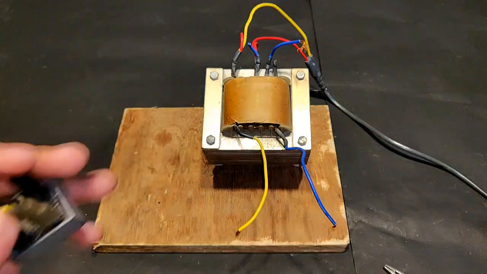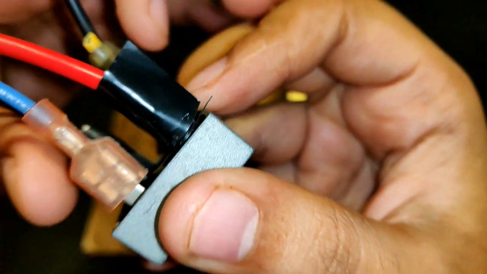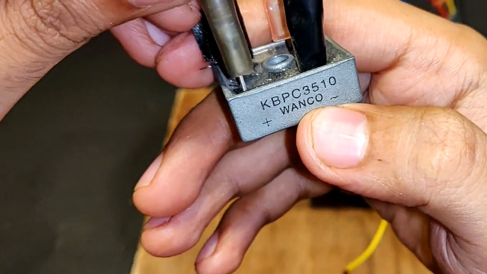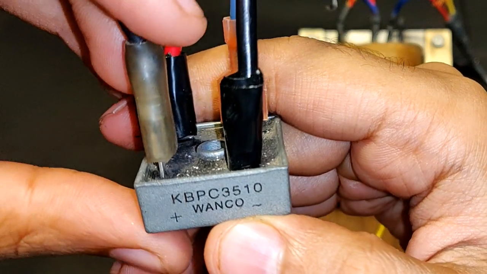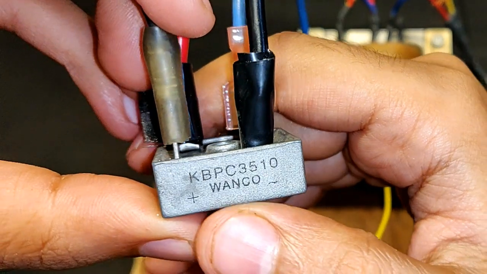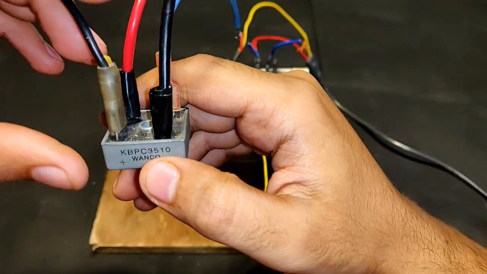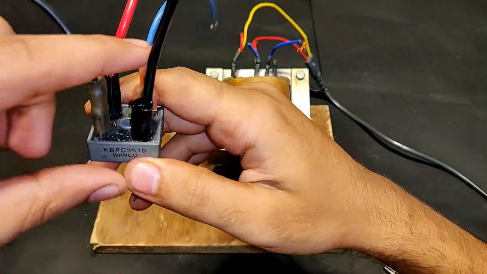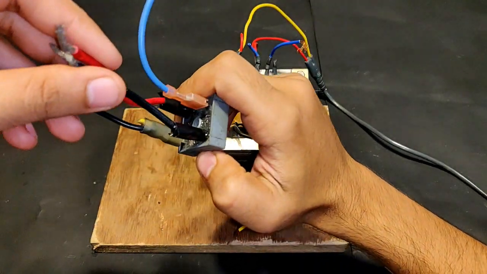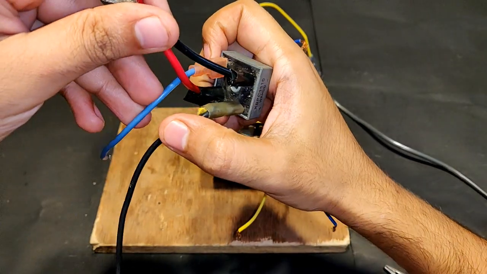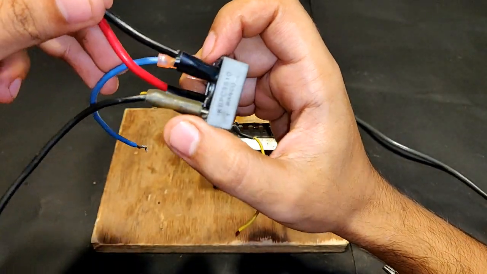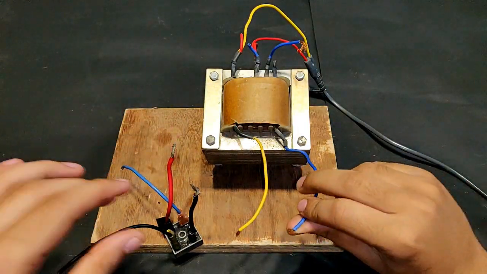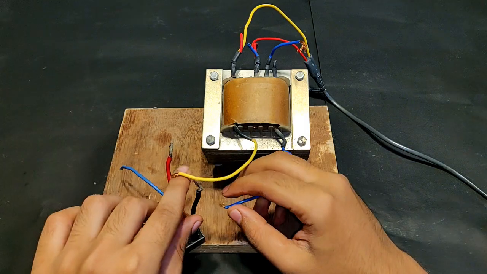For this kind of setup, we are first going to need a bridge rectifier. I'm going to use a 35 amps rectifier, which is the most common available in the electronics market. It's a single phase rectifier. AC terminals are the black one and diagonal opposite. Remaining two are the DC terminals. Since this black one is positive, the blue one is going to be negative. Let's connect it to the AC supply from the output of the transformer.